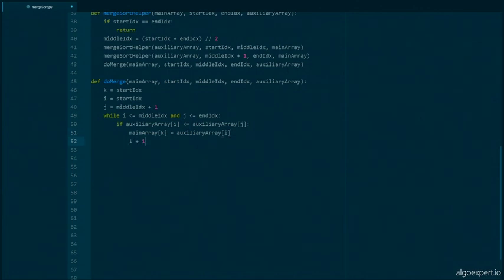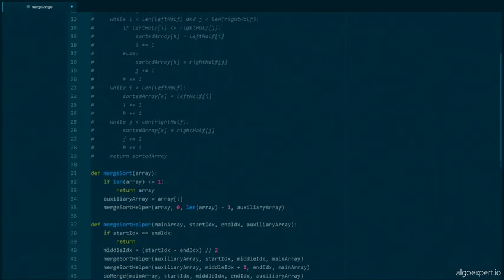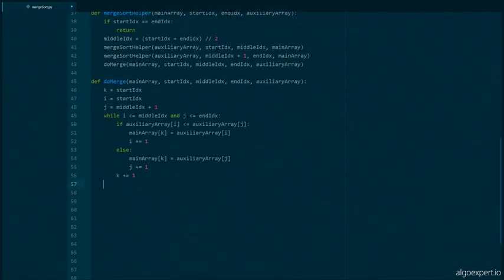Increment I by 1, plus equal 1. Else, main array at index k is going to be equal to auxiliary array at index j, increment j by 1, and no matter what, increment k by 1. So here, very similar to what we did up here. And then, again, once we get out of this while loop, it means that we've either run out of stuff in our array between starting index and middle index.